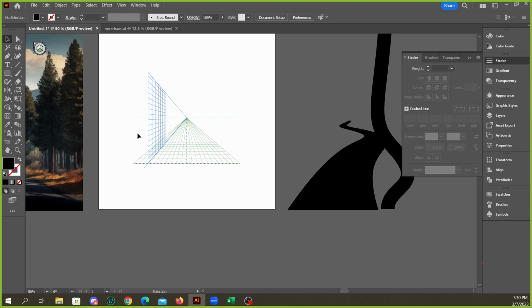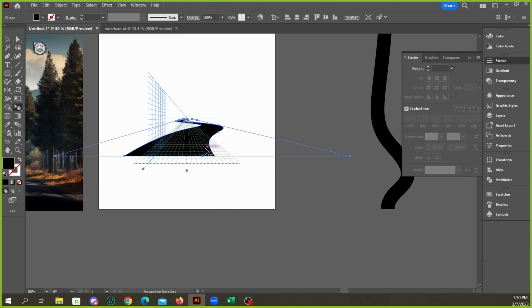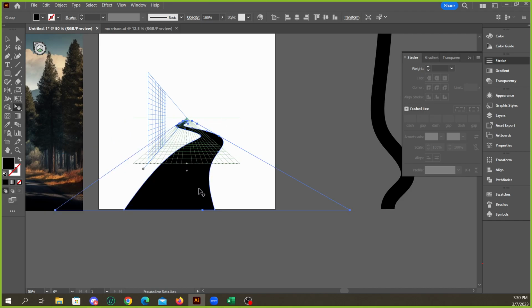Remember, if you press the number 5 while you're using the perspective tool, if I hold 5, it brings it up and down. I don't know if this would be useful. We could maybe raise it up here. Actually, I would want to lower it.